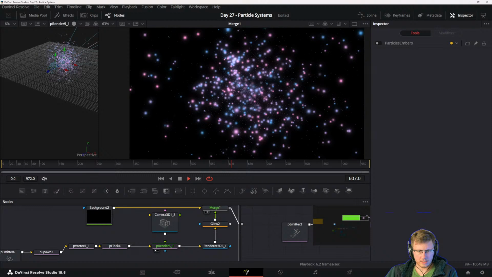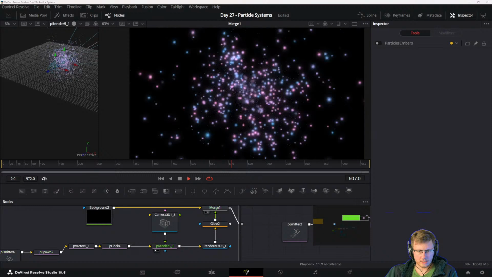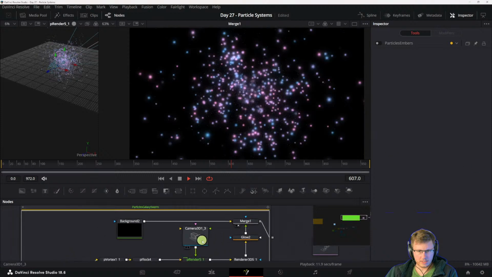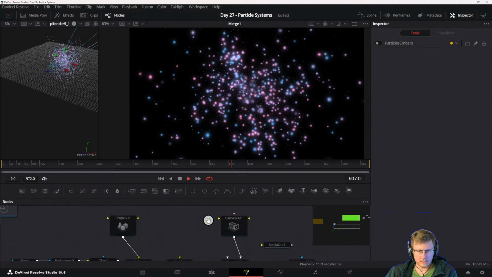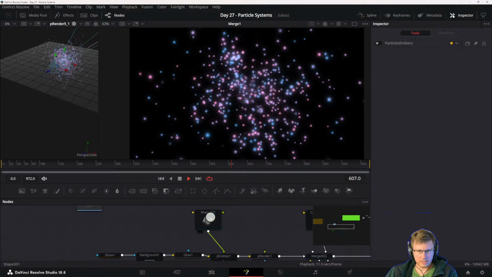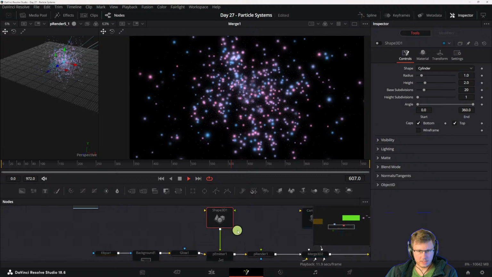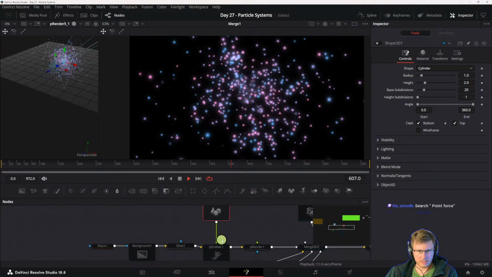You know what? I feel like we might as well just follow some tutorials for today because I'm a little stumped with how to properly set up the shapes. We tried to set up the shapes before, but we didn't really get the result we were looking for. How to get a 3D shape as the emitter. Search point force.